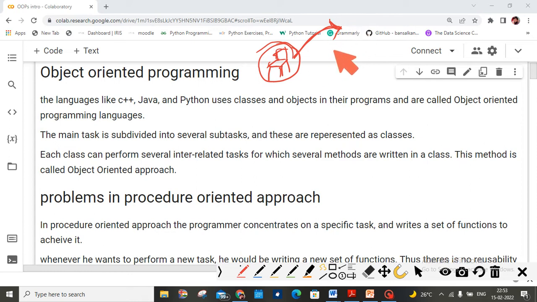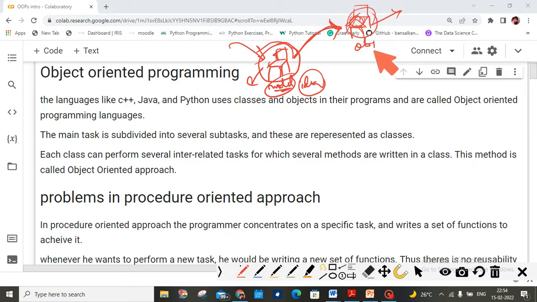You can sit there. You cannot sit here. Okay, you can't sit in this chair. This is a model, this is a paper. Okay, this is a model or this is an idea. It is our imagination of how it should be. Okay, we imagine that it would be good if it were like this. If that is really existed, if your chair is really existed, then you are sitting here. Okay, if we are able to sit in this chair, then that is a really existing thing. Then this is called an object. Okay, this is an idea or it is a blueprint. We are creating an object using this blueprint.